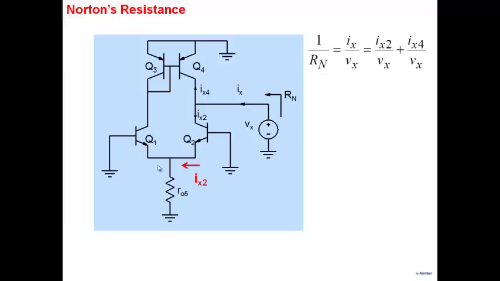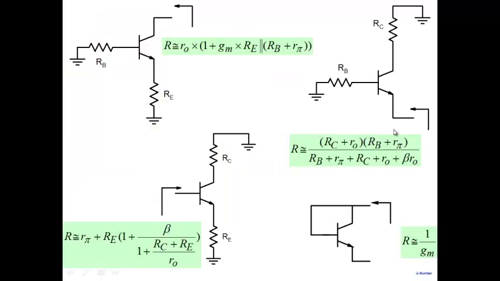Now, how does it decide where to go? Well, it depends on the resistance here. So when it comes here, it sees a resistance here of R05, which is large. And when it looks here, what does it see? Resistance looking into the emitter. And when you look into the emitter, what do you see? If you look into the emitter, go back and see this particular one. If you look into the emitter, and the resistance RC is very small, right? Resistance RC is very small. What you see is basically R pi by beta here.